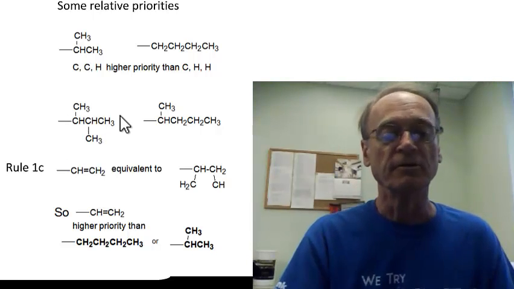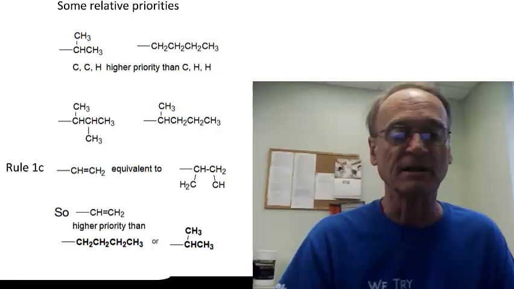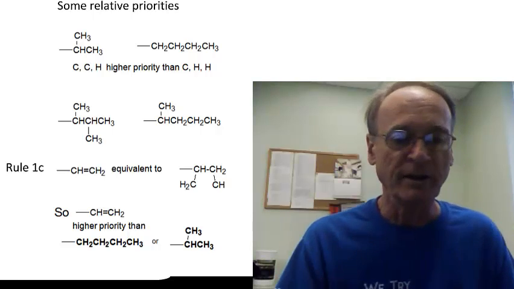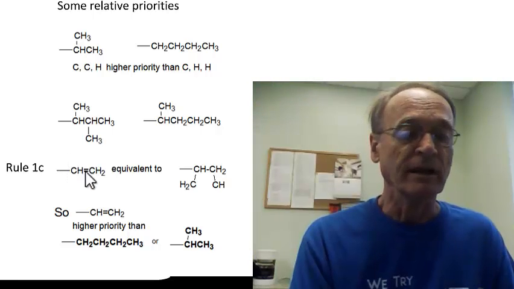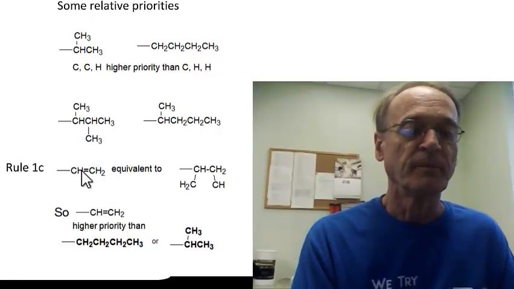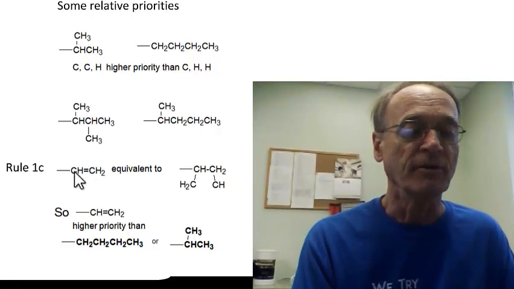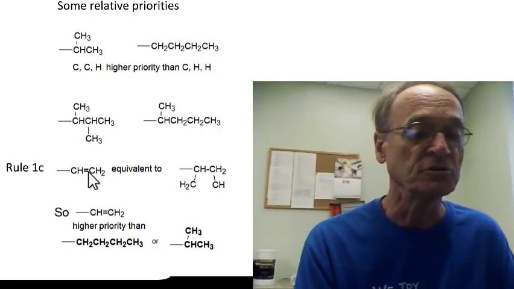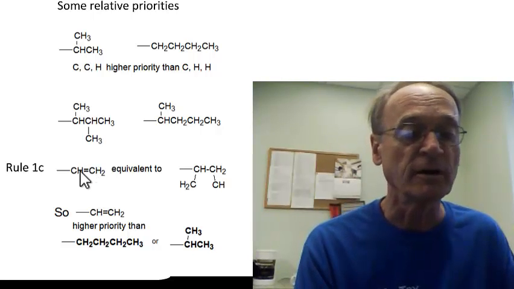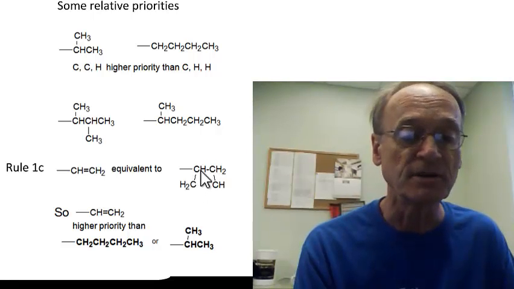Okay, now there's another sub-rule here, and this gets a little bit weird, the way they decided to do it. How do you handle a carbon that has a double bond in it? Well, basically what you do is you consider this CH is attached to 2 other CH2s. It's double bonded to a CH2, but this carbon you consider as having a CH2 and another CH2 on it along with that hydrogen. So this carbon has a CH2 and another CH2 on it.